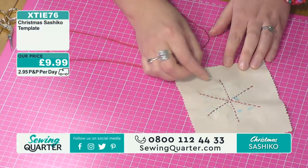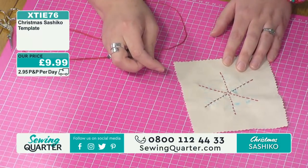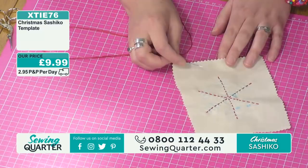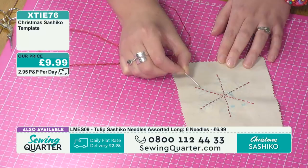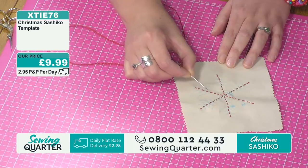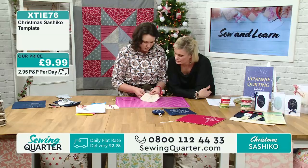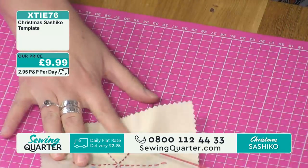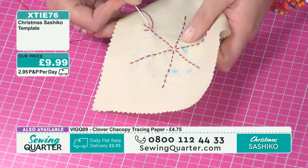So one of the Sashiko yeses is that no stitches shall meet. That's one of the big rules. So you'll probably see, especially with our lovely charcoal copy here, where my blue line met that spine, I've left a gap. The reason being is when I come in with my other stitch, I'm going to stitch to it, but not over the top of it. So let me just come round. And this is when we talk about junctions. Okay, so let me just do that one.